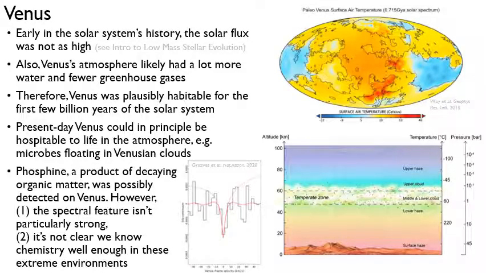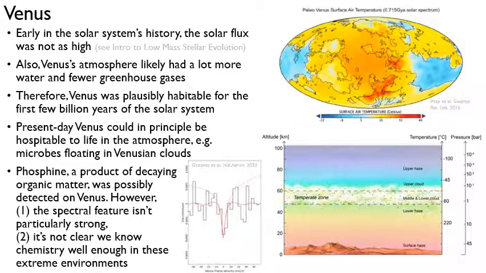And not too long ago, there was a claim of an observation of this molecule called phosphine in the atmosphere of Venus. What makes phosphine special is it's a product of decaying organic matter, and there is a claim that you can only make it from organic material. I'm not sure I believe that, to be honest. I don't know how well we know chemistry at such high pressures and densities as you have on Venus. I would highly doubt that we do know it that well.